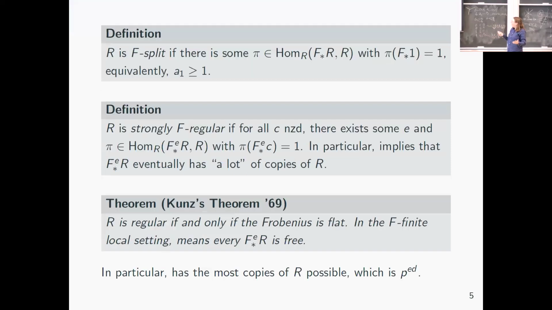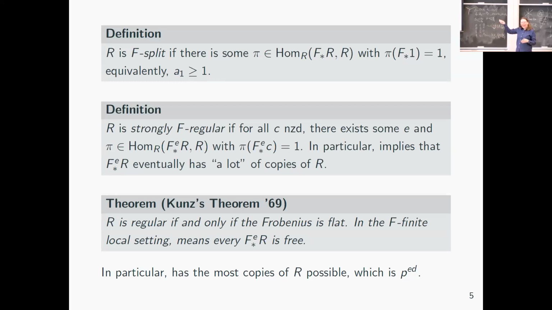The first one is I can talk about a ring being F split. It literally means that the Frobenius splits as a module map. So, practically speaking, if I have this splitting, this means that I have a copy of R living inside F star R as a direct summand. So at the very least, A_1 has to be at least 1. I also said this was a kind of singularity. This is a pretty mild restriction on your singularities, but for example, if you're F split, you're at least a reduced ring. Then a much stronger class of singularities is strong F regularity.